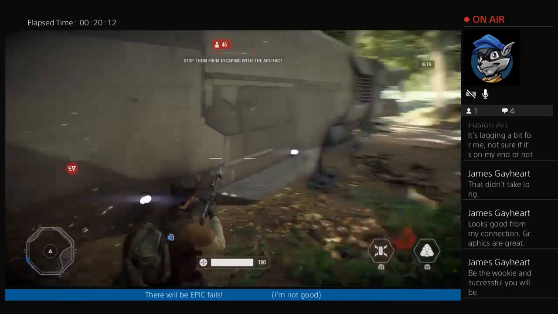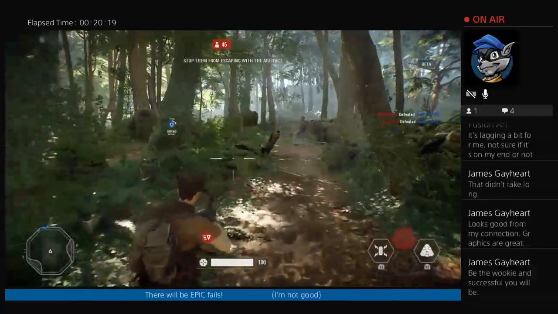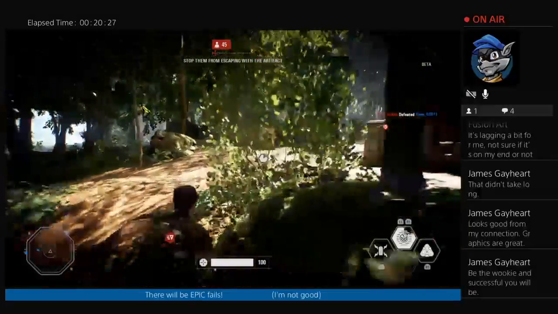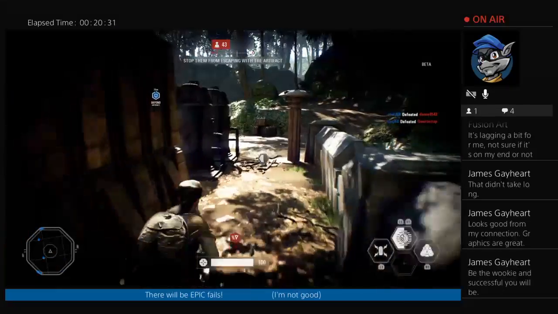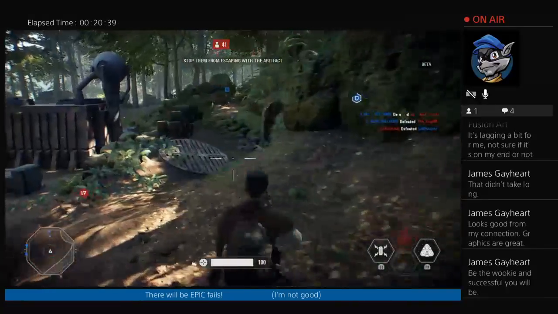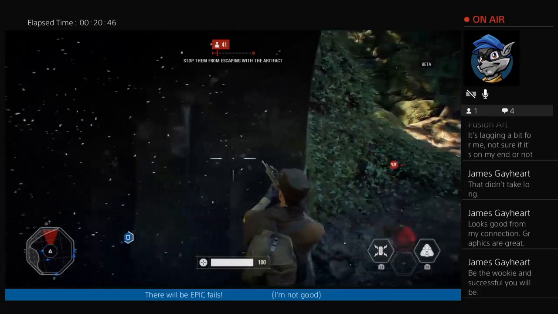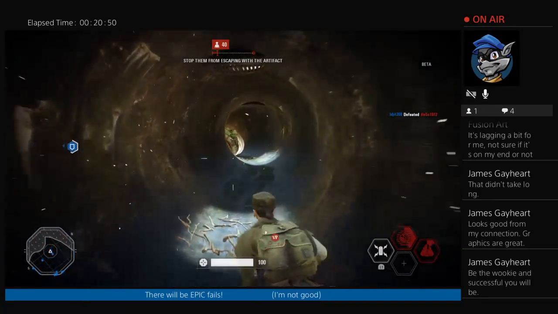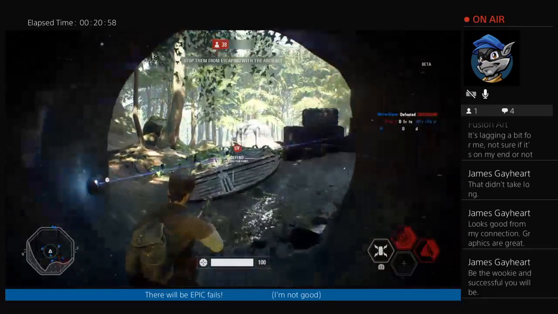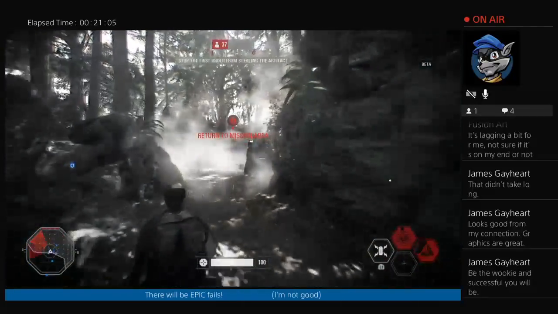Okay, so I gotta stop the enemy from escaping with the artifact. Easier said than done, but okay. The First Order has picked up the package! Okay. Need to fade. Someone walks into that way. They took the package. Stop the First Order from stealing the artifact. I'm trying. Okay.